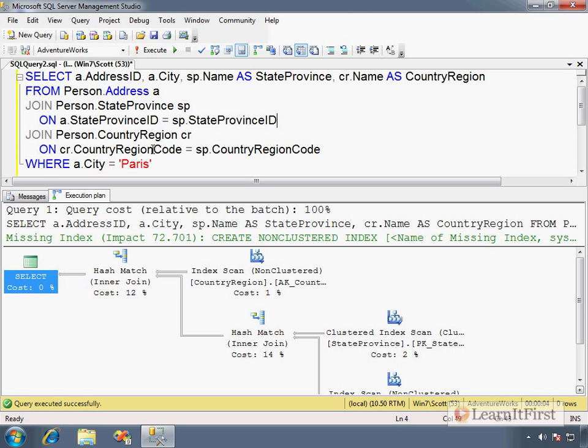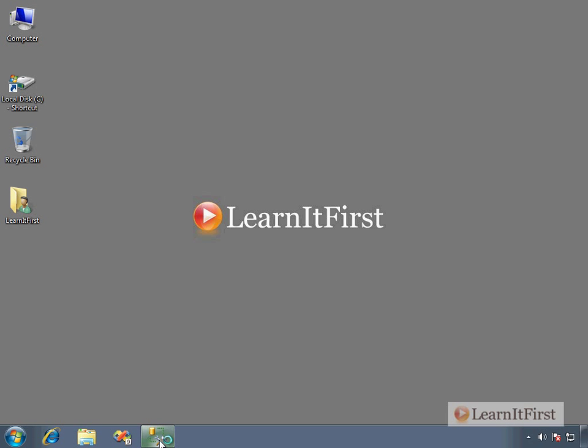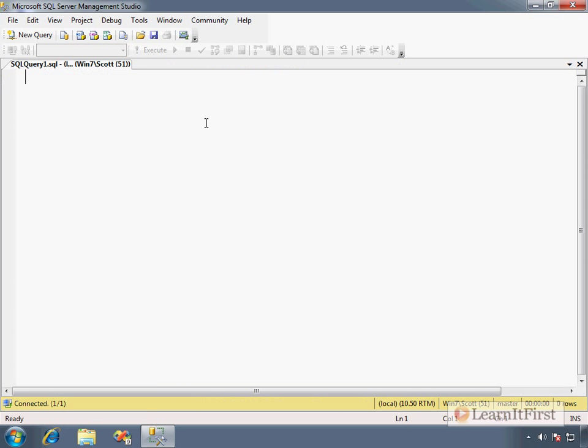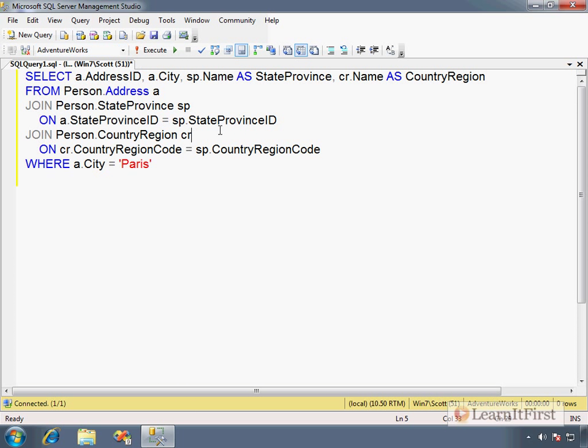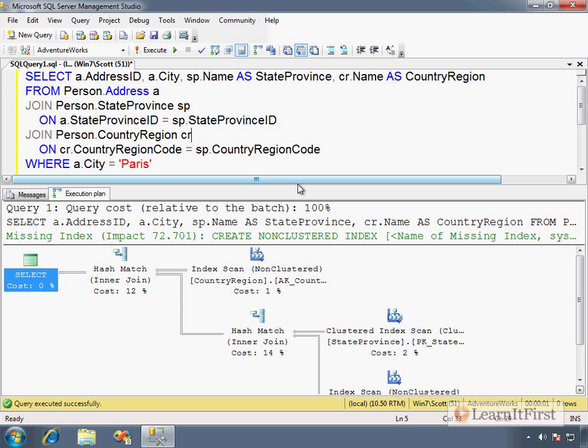Okay? Now the next time you watch this, I'm going to just copy this code, close out of Management Studio, launch it again, use the database, paste my code in, AdventureWorks, hit this again. Look how much faster it is to load up. It has to JIT, J-I-T, just in time compilation. Right? These are .NET based applications. So it takes a little while the first time you do it, but hey, it's compiled code, so the next time you run it, it's faster. And you pay the penalty the first time. That's a theme.